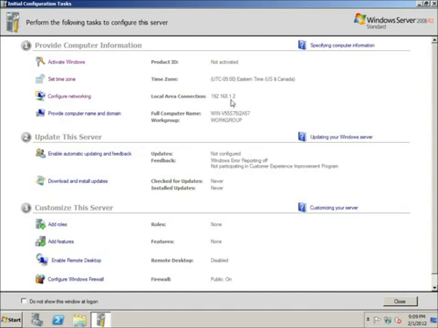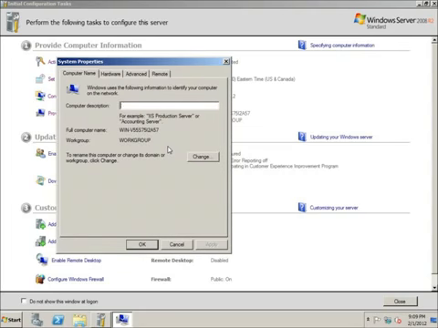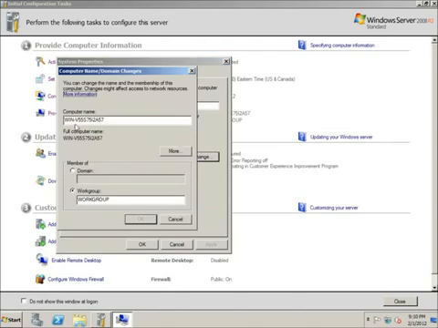The last thing that I like to do in the initial configuration tasks is set up a computer name. So I'm going to go ahead and click on this one as well. It's important to have a name for this computer, because if we do any file sharing, I want to have a name that I can identify very easily. And so I'm going to go ahead and hit change here. And what I want to do is change the name of the computer. Since I named this one SRV1 on the VirtualBox, I might as well keep the same naming scheme. So I'm going to go ahead and call it SRV-1. And I'm not going to make it a member of any domain yet. I'm going to wait until we actually have a domain controller set up for that. So the only change I need to make is just there. I'm going to go ahead and hit OK on this.